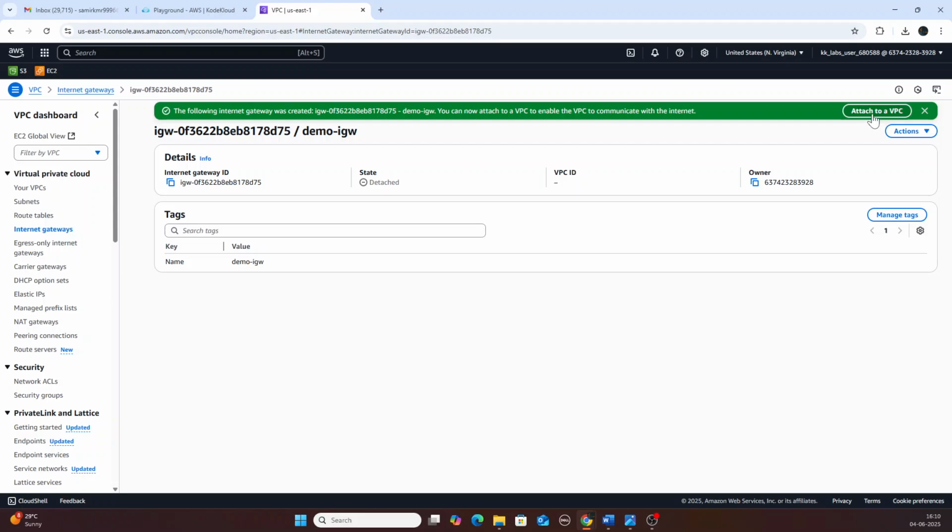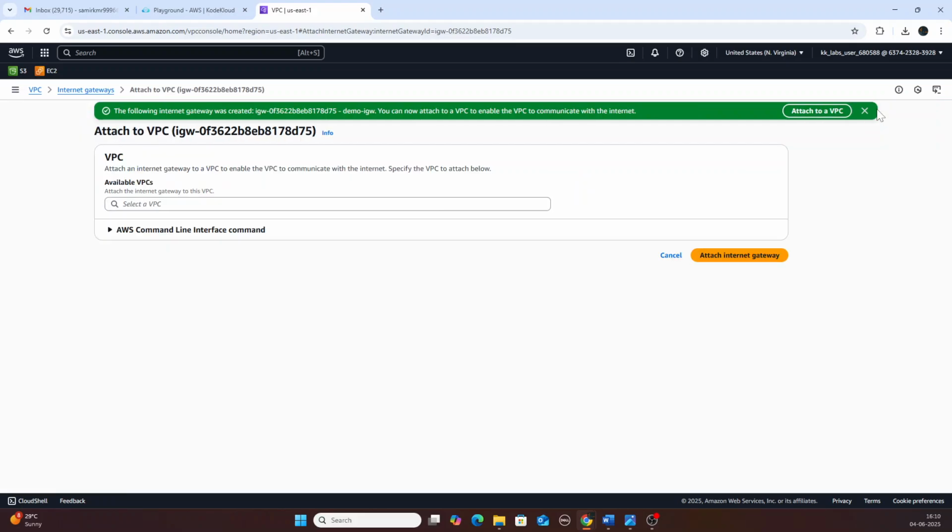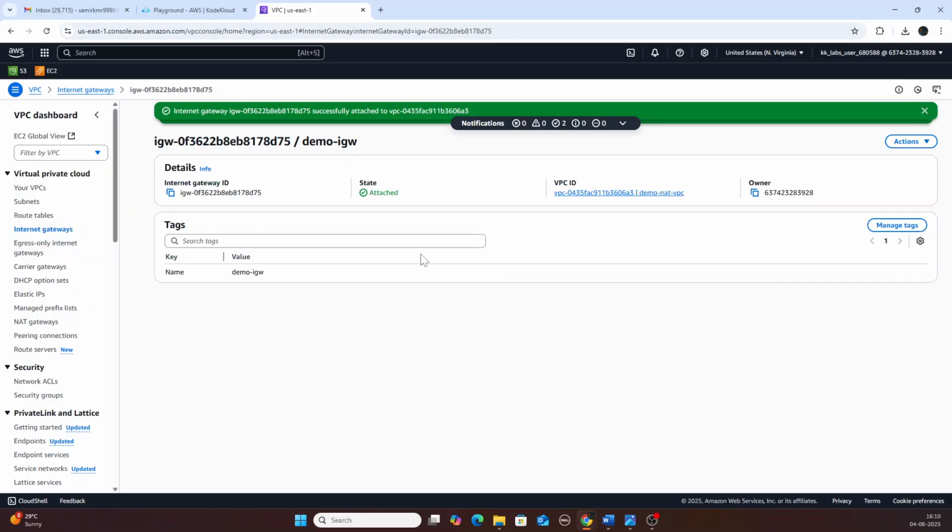Now we'll attach it to this VPC. Select the VPC which we have, and click on attach internet gateway. So it gets attached. This enables the public subnet to connect to the internet.